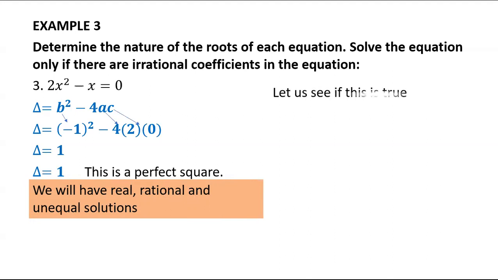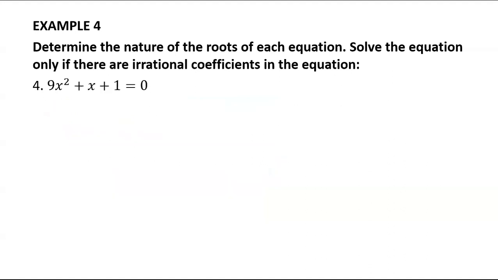Let us see if this is true. Just factorize that and solve for x. When we factorize that, we'll take out a common factor. We'll end up having x is equal to 0 or x is equal to 1/2. So this is true. Got it? So you determine the nature of it. It will simply tell you what type of solution you are going to have.